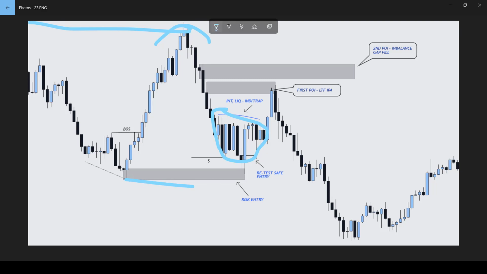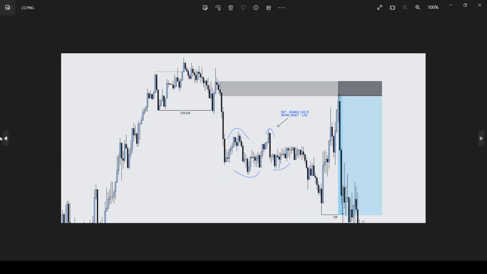So we know, even though this low might give us a small retest, that's why it's a risk entry, it might give us a small retest. That's only for a small pullback to clear that weak low, because we know weak lows and weak highs and internal range liquidities and old lows and old highs are forms of liquidity. Let me do another video for another marker for you guys.